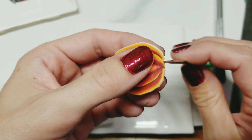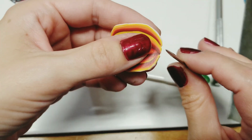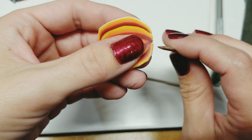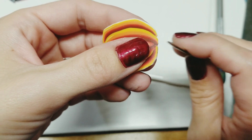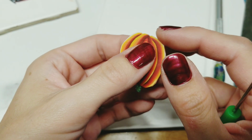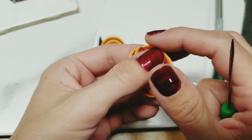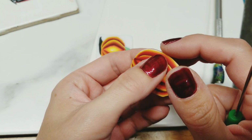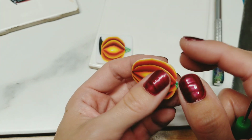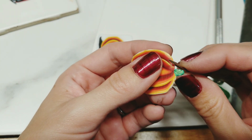Also, I want to see the segments here, so I'm just rolling in with my needle tool. I'm trying to angle it so I can see it. See how that edge is pointy right there? Round that off, see? That's why I left it slightly thicker. It's probably, I wouldn't say a 0 on my pasta machine, but definitely like a 1 or a 2 on my pasta machine. But again, I'll sand it down later and get it a little thinner.